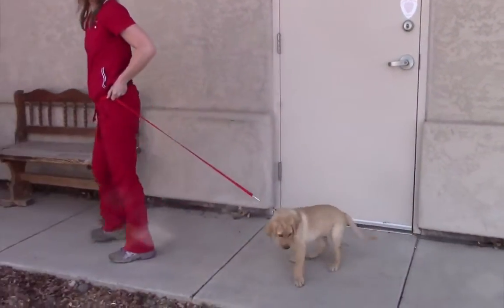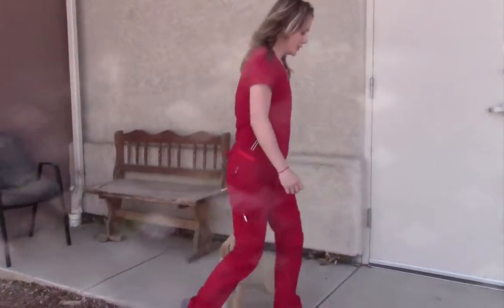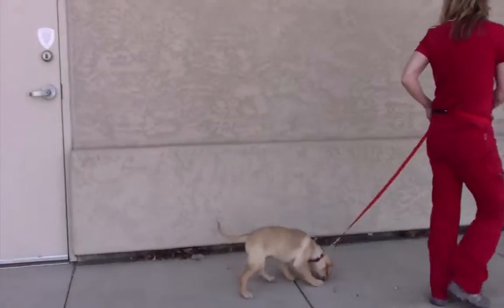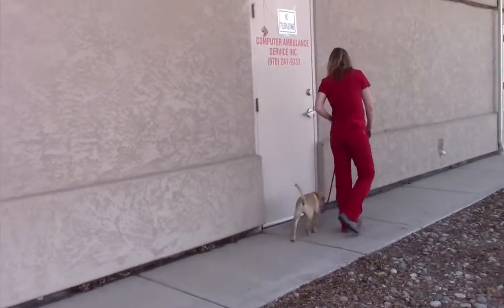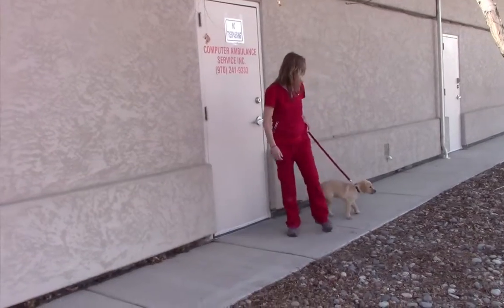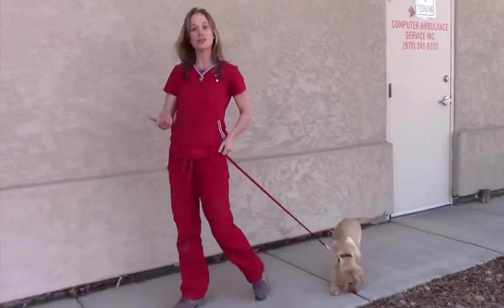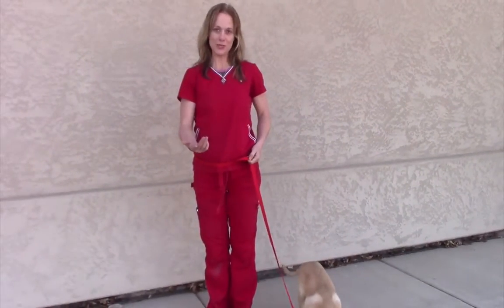And you can see his interest is in the leaves and everything else. So then you turn and go another direction. Our goal is to get him to start wanting to not pull. So he's going to pull, and I'm just going to turn directions. And it really is, guys, just very gentle. Remember they're babies, so you don't want to lose patience with them.